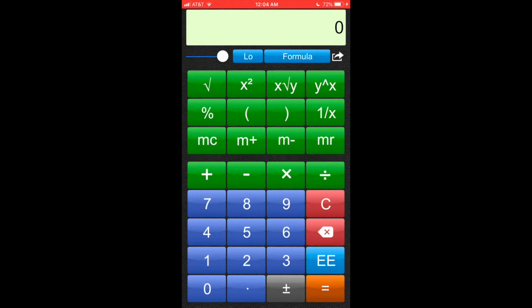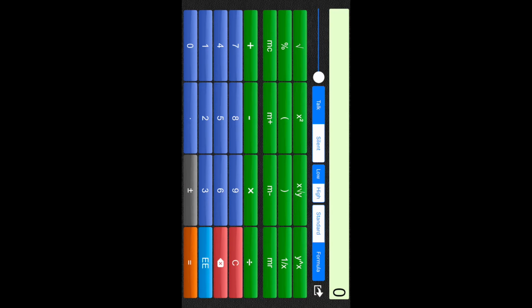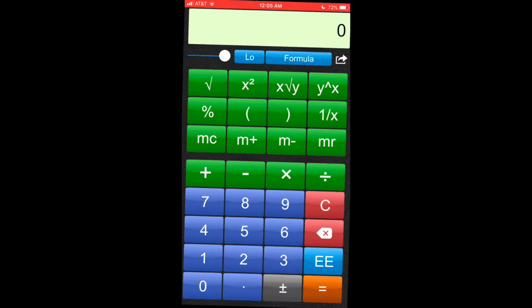There are also some settings on the calculator screen itself. The first is volume. You can turn on and off the voice of the calculator using the volume bar on the left of the screen under the number display. If you have your calculator in landscape, there is a volume bar as well as a talk and silent button. This is great for adjusting the volume of the calculator based on the needs of the student and also the needs for the general volume of your classroom.